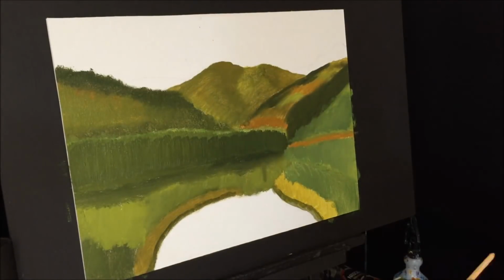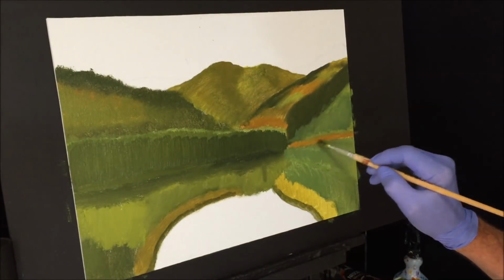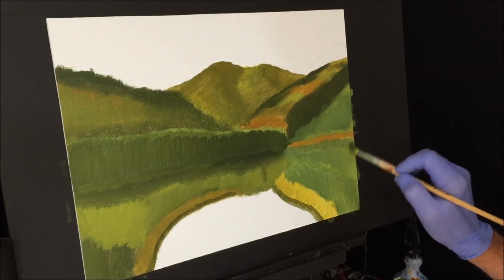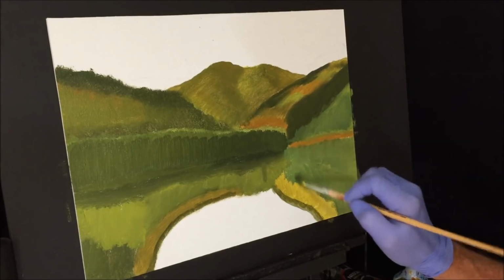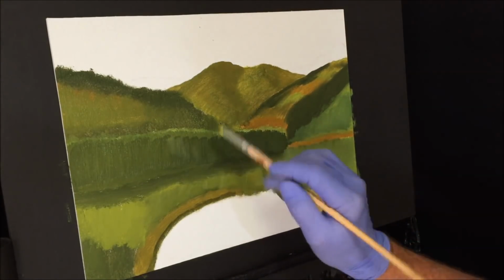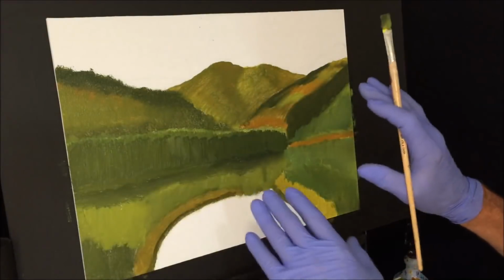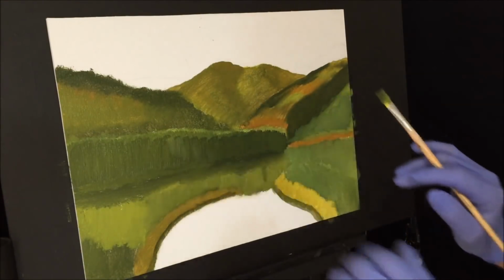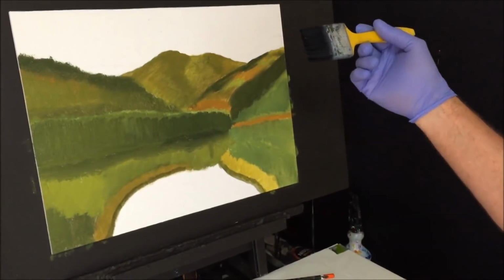Alright, I've pretty much blocked in everywhere I can. I'm just going to block in the sky colour and then I'll show you comparing it to my reference picture. You know, it doesn't look a lot like it, but the layouts of the different depths of shadow and lightness are there, okay? Now I'm just going to use this brush to block in the sky.